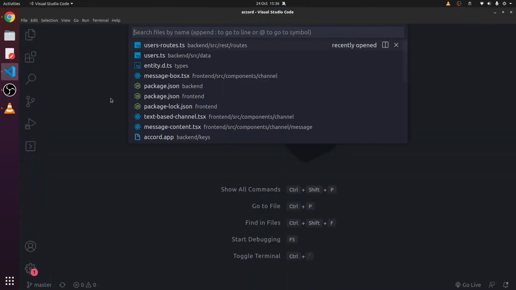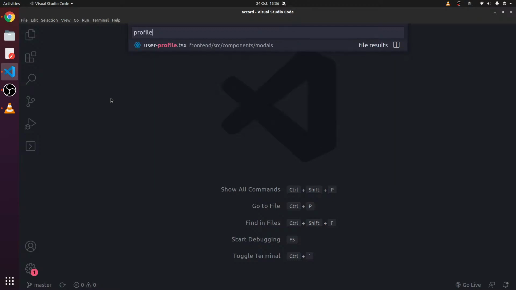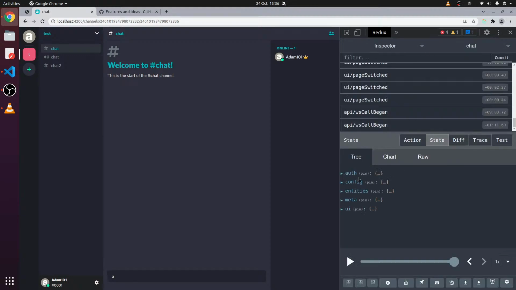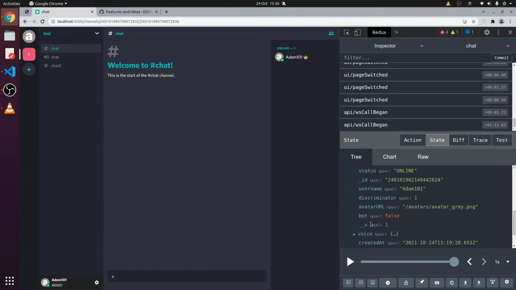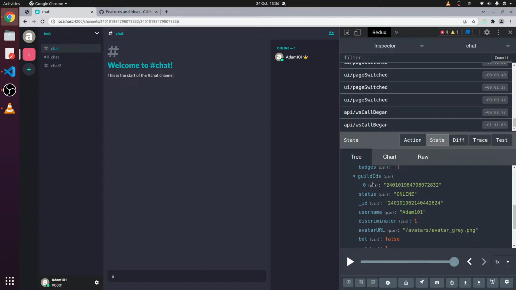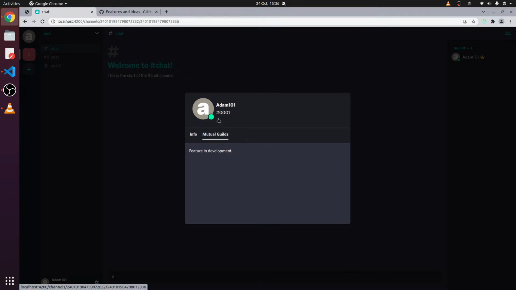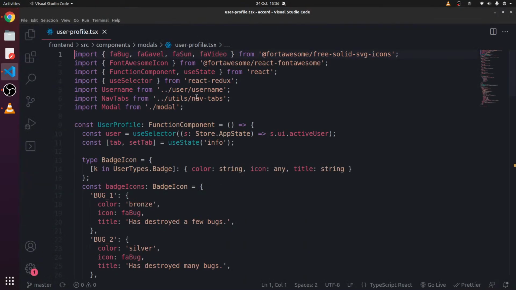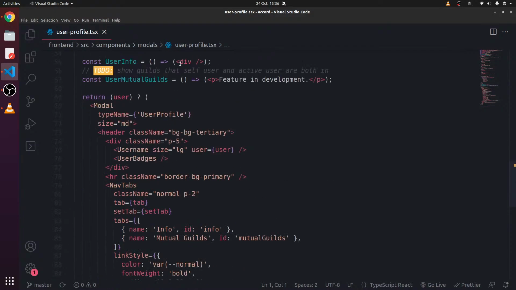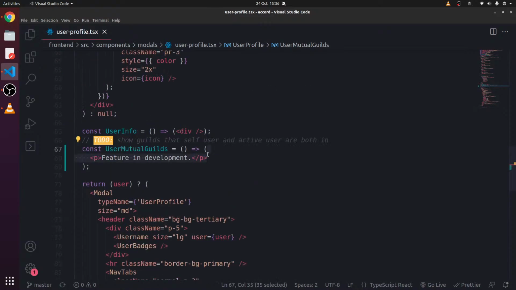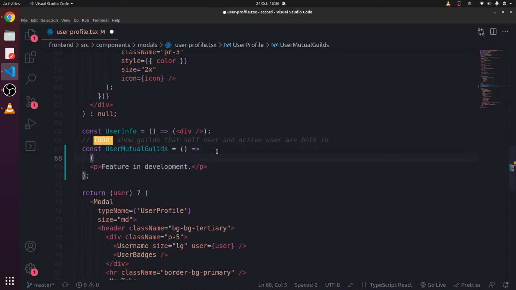So how we're going to do this, basically, if we look in Redux and then go on state, users, and we look at this user, which is me, I think. Guild IDs, there we go. So we're in one guild. So if we click on our profile, go to mutual guilds, we can have something here.